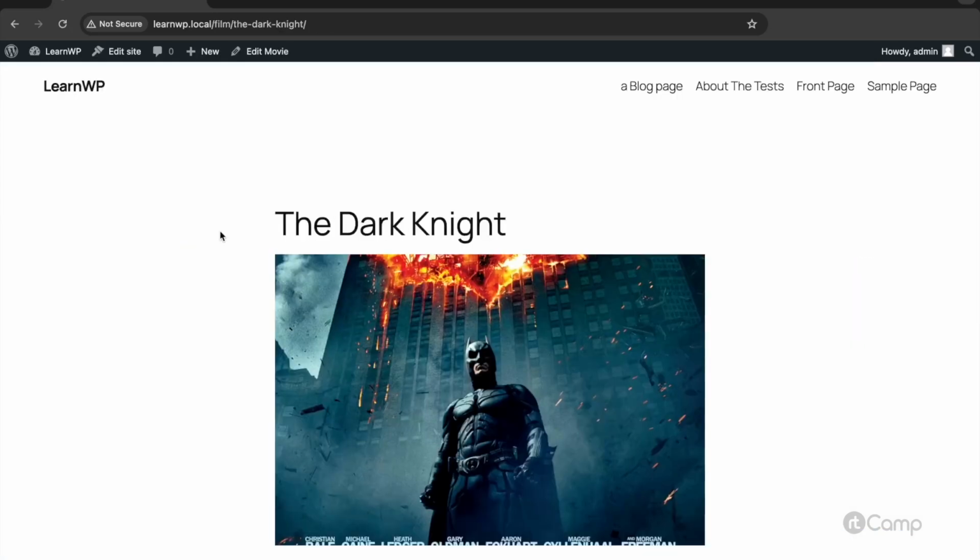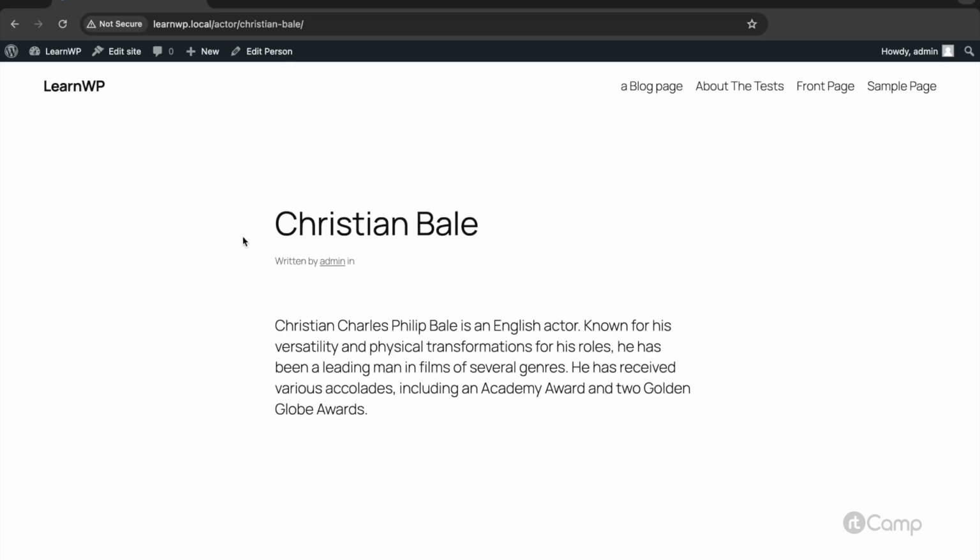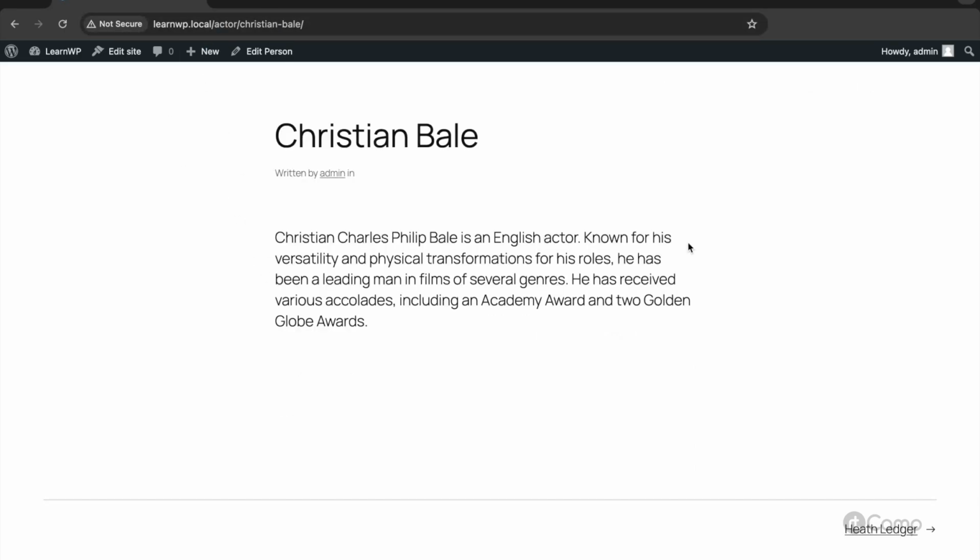You can check that we now have film instead of movie here. And the same for the person post type. We have actors instead of the person slug in the URL. So in this way, we can change the URL structures. Now, similarly, for the custom taxonomy that we have registered, like genre or career, what if we don't want the URL to be the same as the slug? We can pass whatever we want to the rewrite argument as we did for the post types.